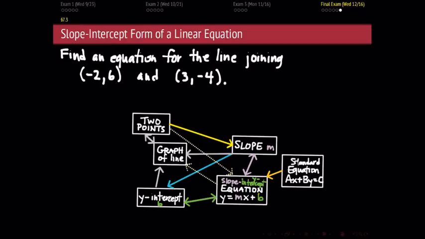So the information we're given is these two points: negative 2, 6 and 3, negative 4. We're starting up here, and where we're trying to get to is down here. We want the slope-intercept equation for this line — that's our goal. So according to this diagram, what's the first thing I should do in order to get closer to finding a slope-intercept equation for the line that connects these two points?